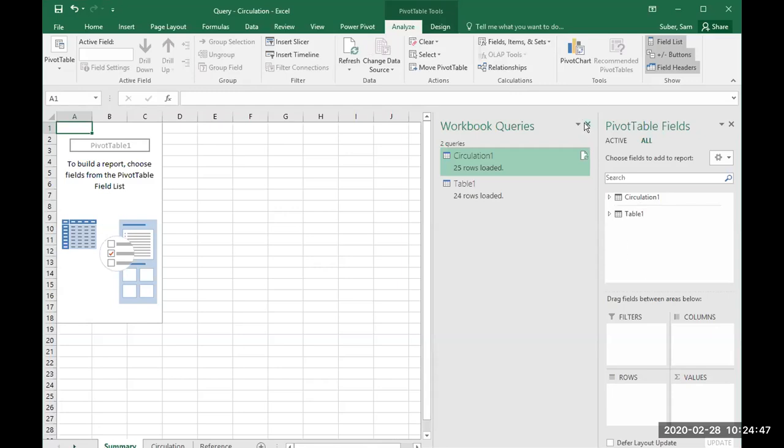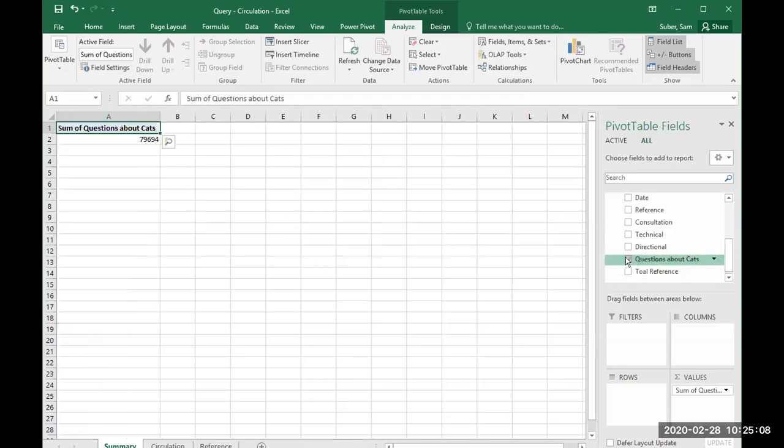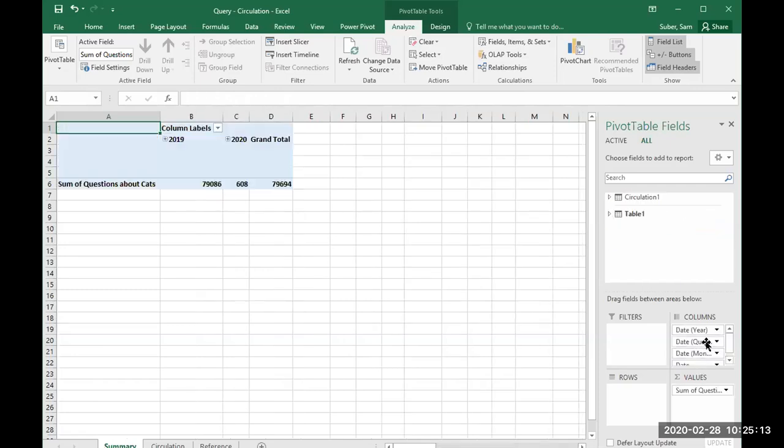Voila. So as you can see, our reference table showed up and our circulation table showed up. So let's have some fun with it, right? Questions about cats. We want a date field. Oh, we don't want all that.